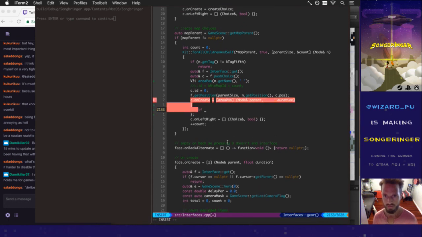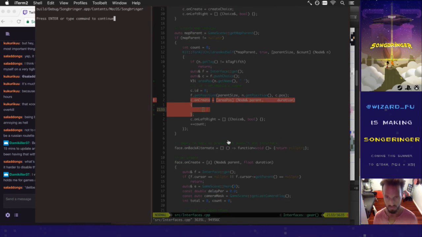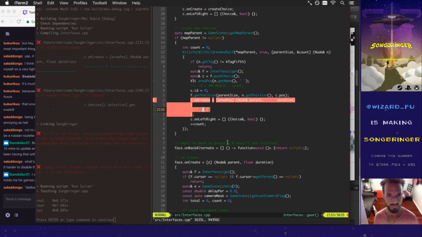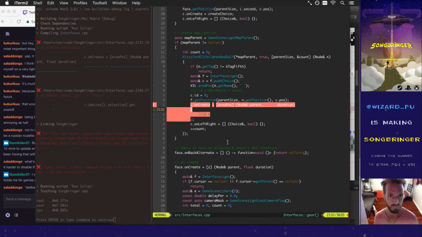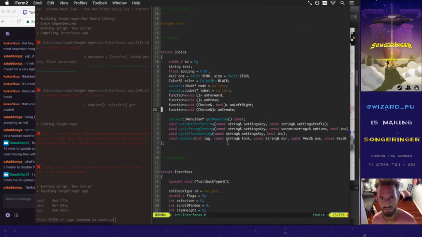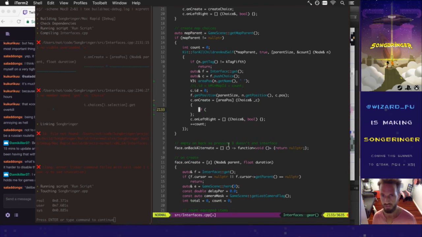And if, wait a minute. I must have done this wrong. On create, is that right? Oh, it's a choice on create, which just takes a choice, not the other kind of on create. Something felt wrong about that. All right, choice C. No, we need choice underscore C. Okay, now we got it.